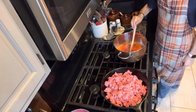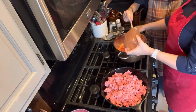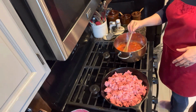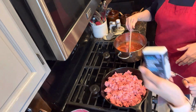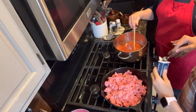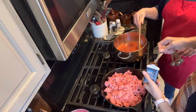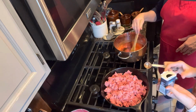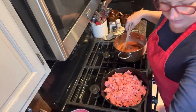Here. Jar, so I didn't put the whole jar in there. Okay. And to that, we're going to add 1 teaspoon of chili powder. I like to use chipotle chili powder because we like things a little bit spicy around here. Yeah, let's taste it.